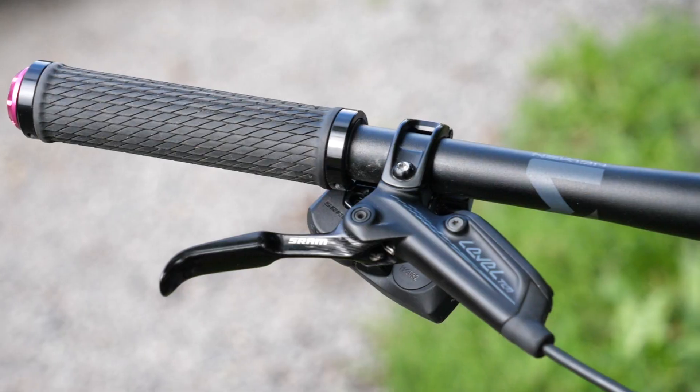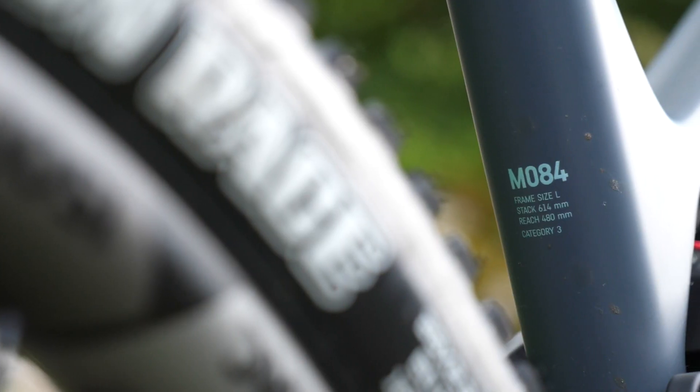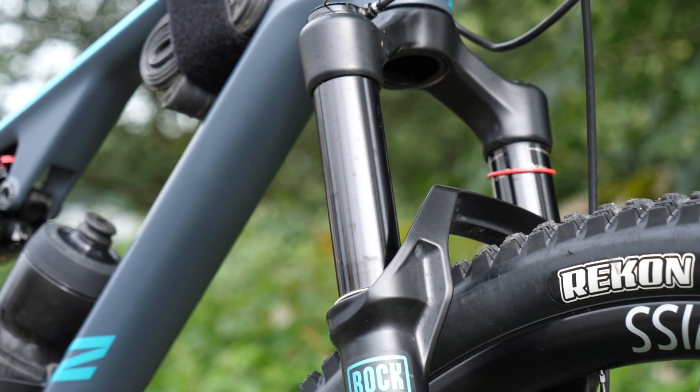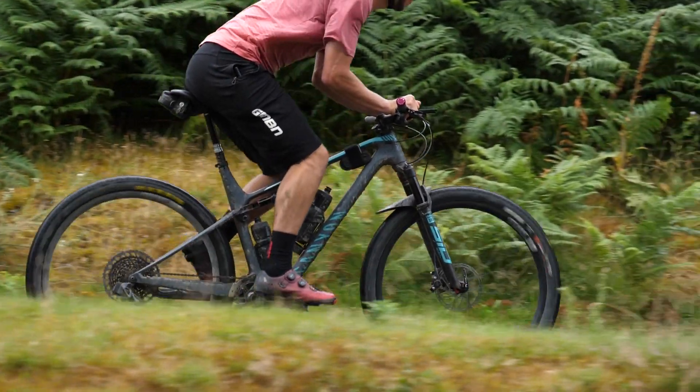Welcome back to the weekly news, where the biggest story this week is, of course, the new Canyon Luxe Trail — a bike designed to keep up with the rigors of modern-day cross-country. We've seen course design for traditional XC develop over the years with more gnarly features, and events such as the BC Bike Race becoming more popular than ever. These kinds of tracks require a little more from a bike, something a little more capable. Enter the Luxe Trail. With 760mm bars, a dropper, clearance for 2.4-inch tires, 30mm internal width rims, and 480mm reach on a large, it's only when I mention that it's got 120mm of travel, a 67.5-degree head angle, and a frame that tips the scales at just under two kilos that you remember I'm actually talking about an XC bike. This has got all the characteristics of a trail bike whilst retaining that cross-country heritage.